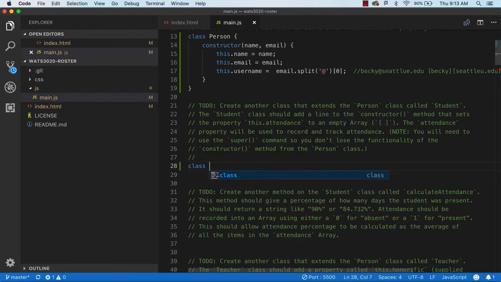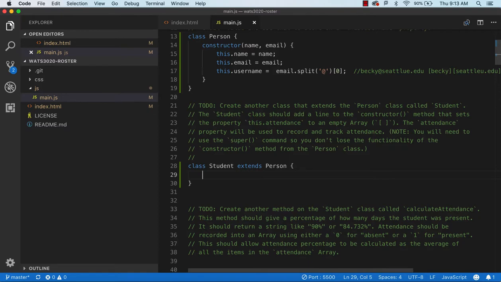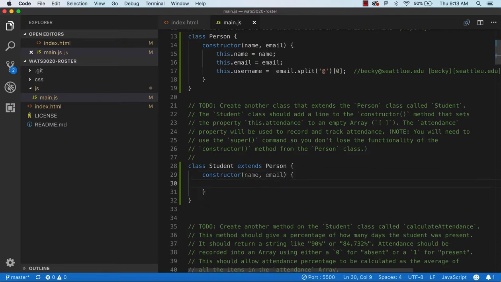We're going to have class student extends person, and we'll have a constructor function. So every class that we write will have a constructor function, and this constructor will take a couple of parameters. So when we go to call new on our student, we're going to have to send it a name and an email. And then we're going to call super, and super is because we're extending person. Again, this is the syntax and the keyword to indicate I'm going to do classical inheritance from student to person. And the super for that will be the constructor for person, which expects name and email. So I will just call super name email.